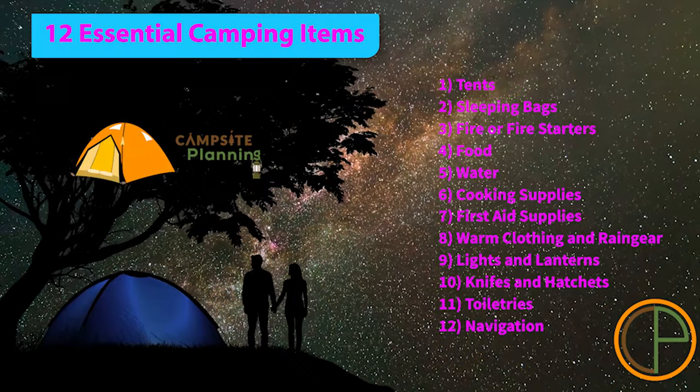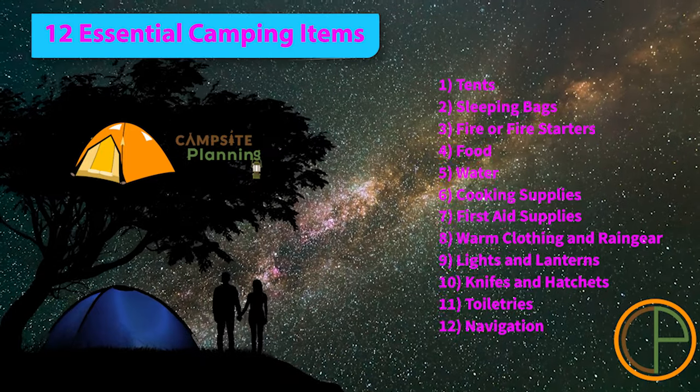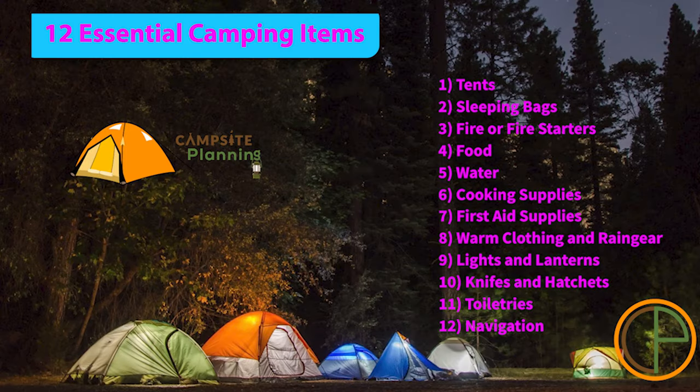So that's my list of 12 essential camping items. It's a good list to go by — it hits all the primary marks. The last thing you want is to get to your campsite and realize you forgot one of these items. They are all critical to having a successful camping trip. So go out, have fun, and relax. If you follow this list, you won't have anything to worry about — everything will be covered. Have fun, enjoy, relax. Thanks.